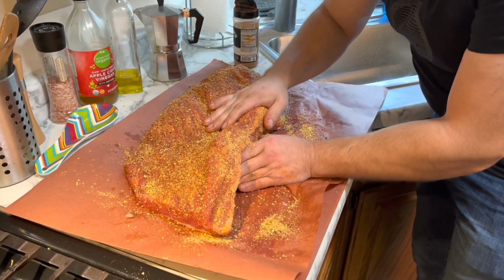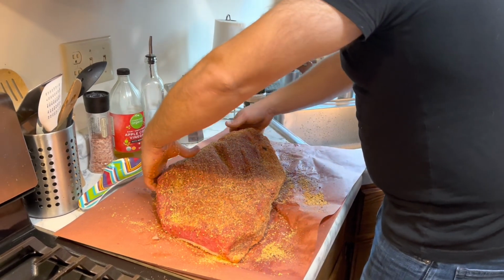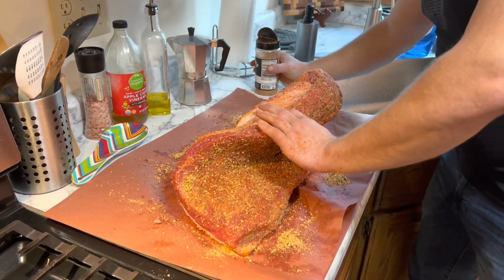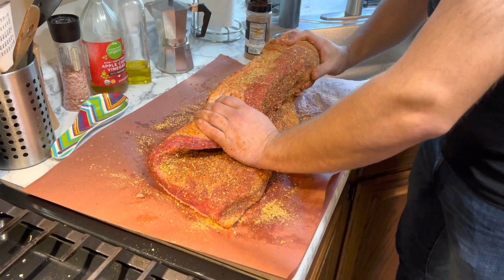This seems like way too much work for your mac and cheese, babe. I hope this turns out. But like I said, this was the cheapest beef that we could buy right now. $4.50 a pound, something like that. So yeah, there you go.